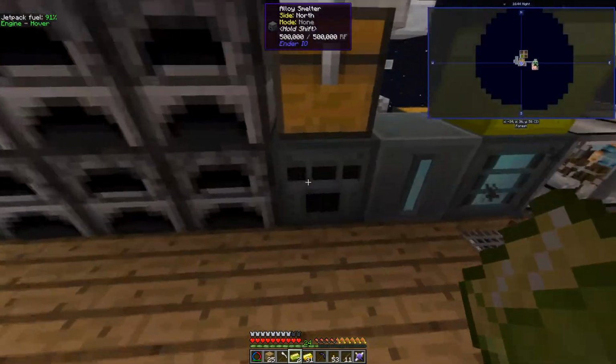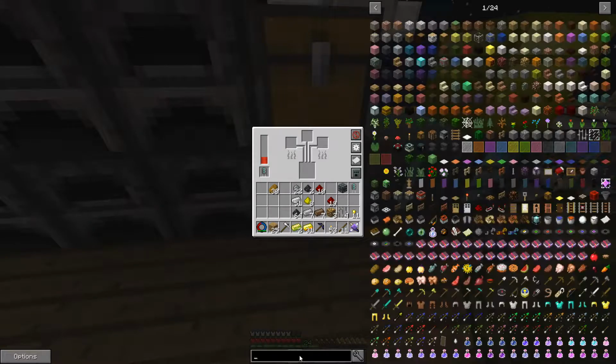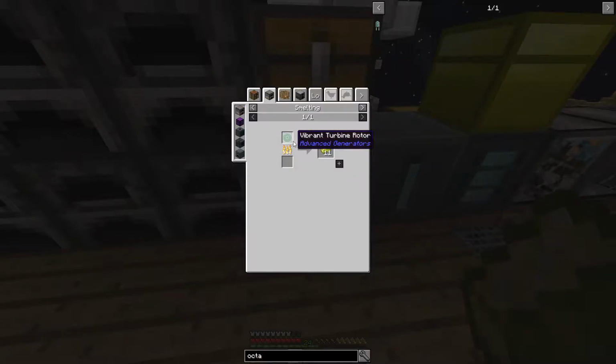I also went ahead. I had to make a bunch of capacitors to get to this jetpack. So while I was doing that, I went ahead and made a couple of these octadic capacitors. I hope I spelled this right. Here we go. Which is just double layer, which is 2 of these and some of this stuff. Get you to double layer, and then 2 of those, some glowstone, and this vibrant alloy is the conductive.